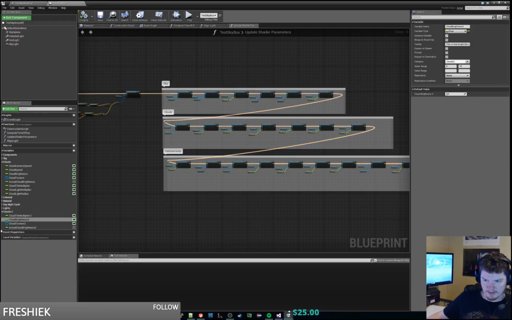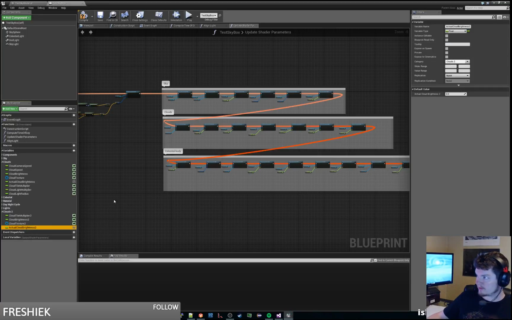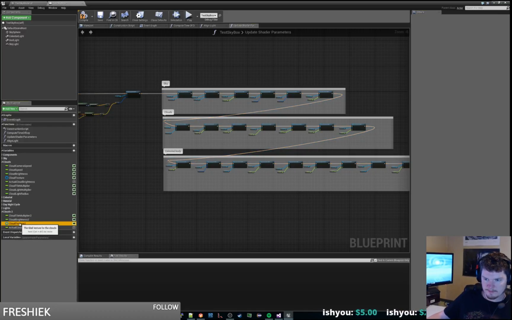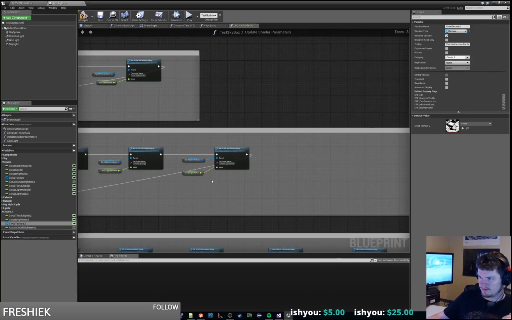Let's say cloud brightness should be 1, cloud texture 2, tile texture for the cloud, sorry. Actual cloud brightness. This is how bright the clouds are. Actually, no, we don't need a tooltip for this because this is the actual temporary variable. Alright, let's go ahead and set these variables.